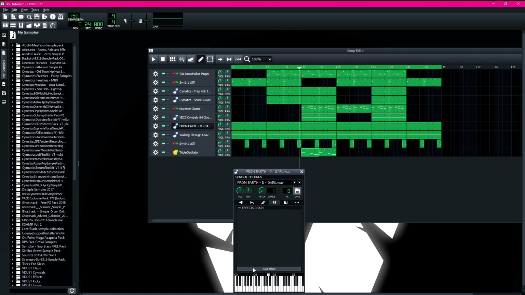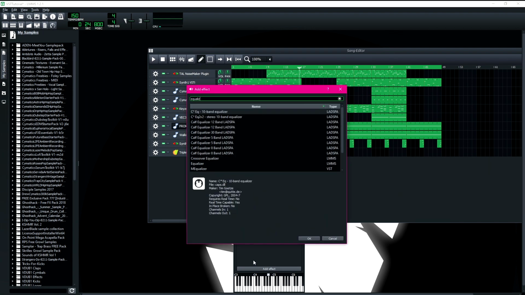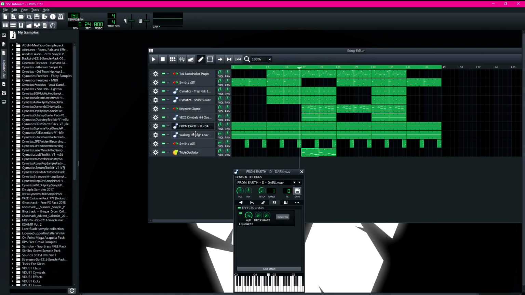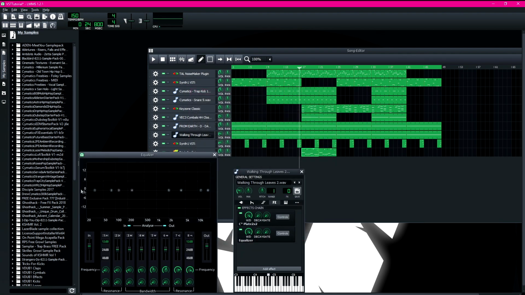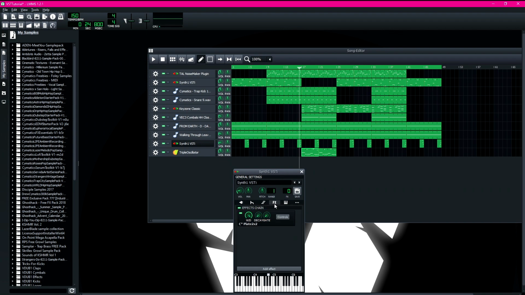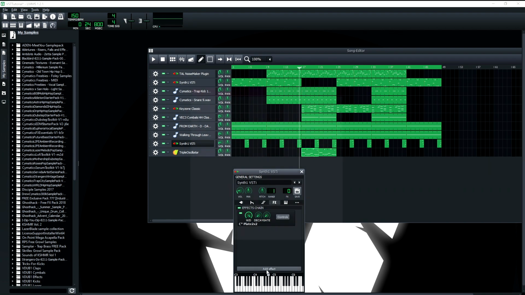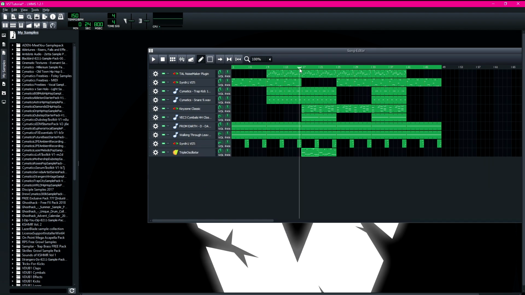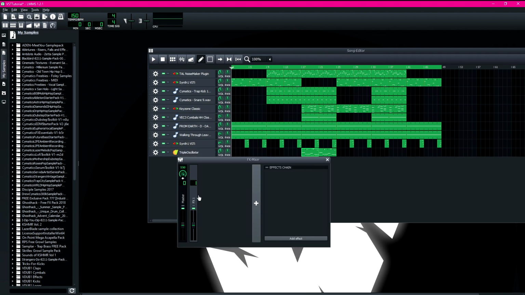Then these ambient samples, we're going to cut them as well, about, say, here. Same with this one. That's just some walking through leaves. We can cut that as well, about 500. Same with this trumpet-like sound that we made in Synth 1. It's quite a big sound, so we're gonna cut out the sub. And let's see... Oh yeah, I'm gonna do some sidechaining as well.